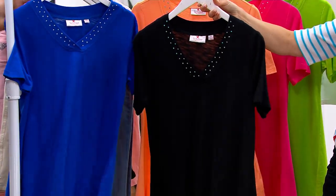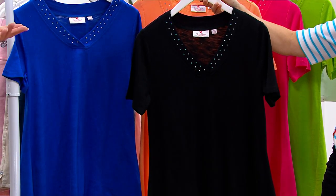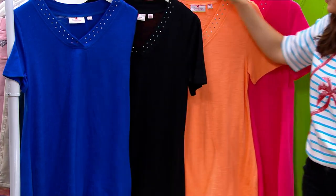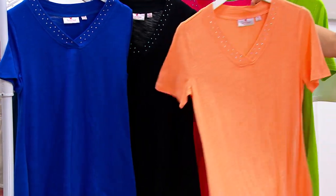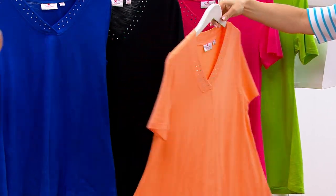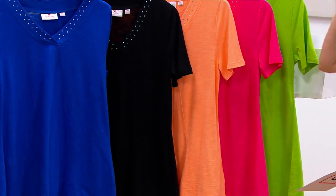Here it is in black. You need to take this on vacation because now you have a pretty top for going out to dinner at night that's still comfy and lightweight. If you're going somewhere really hot, it's going to be very breathable. The tangerine — that's what Angela's wearing. She looks so pretty in it. New color for us this year.